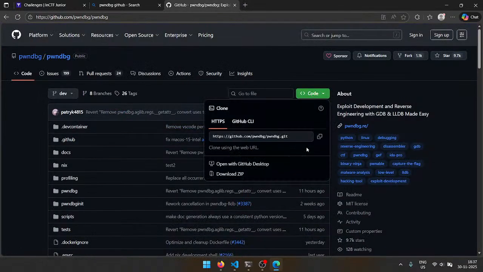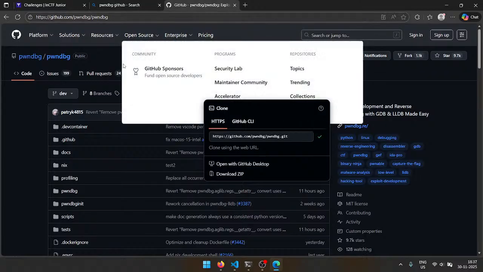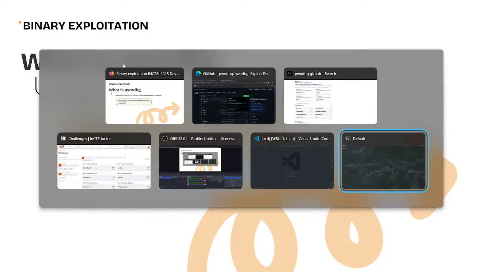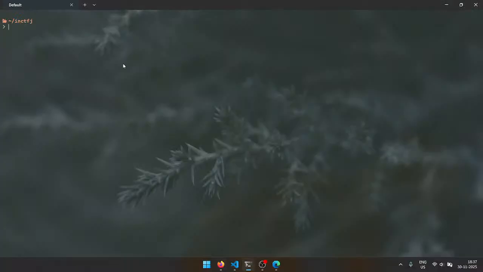So first of all, we're going to copy the link and git clone pwndbg.